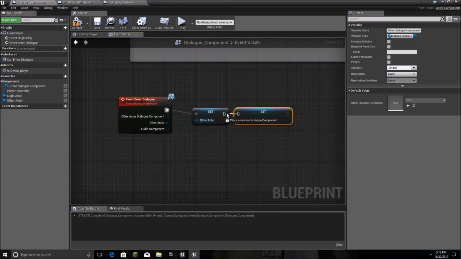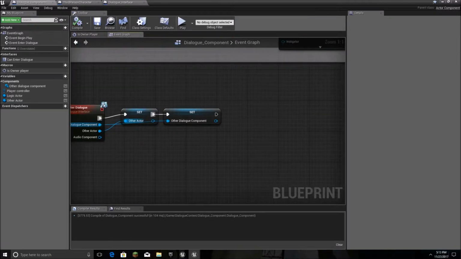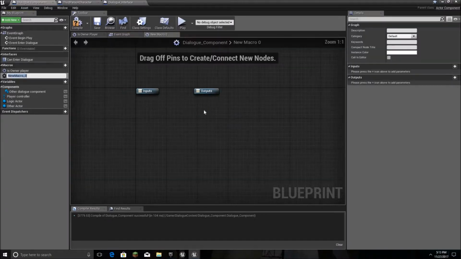Oh, there we go. Alright. So now that we have that, we can start going in and coding this part of it. Oh, wrong screen. Hold up. Let me pull it up on my other screen here. Alright. So the first thing we're going to do is make another macro right here.